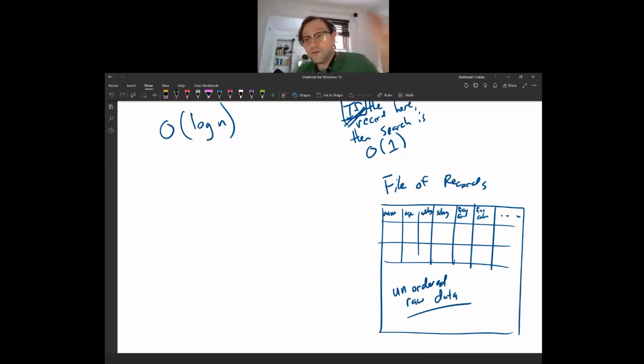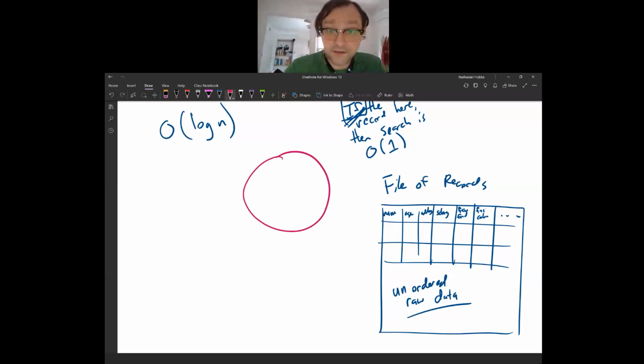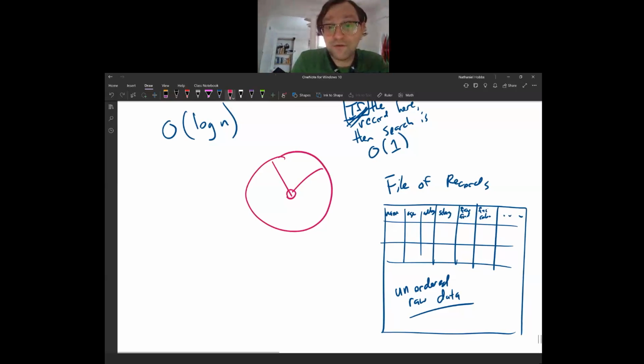Now, the file of records is stored in blocks on the hard disk. On the disk, remember, you have sectors, which are like a pizza slice, and tracks, which are like circular things.